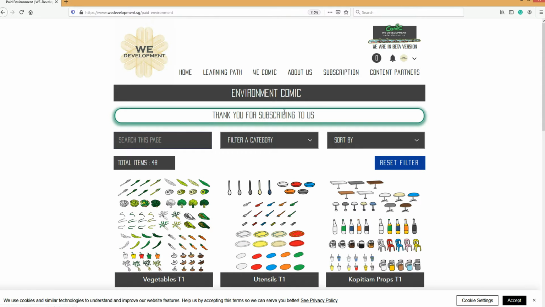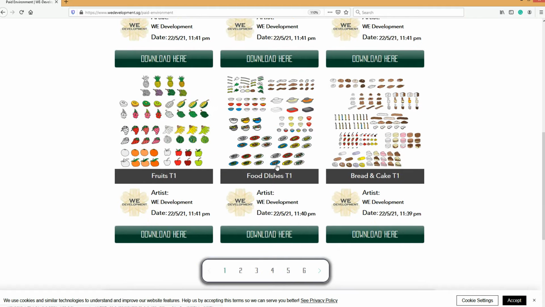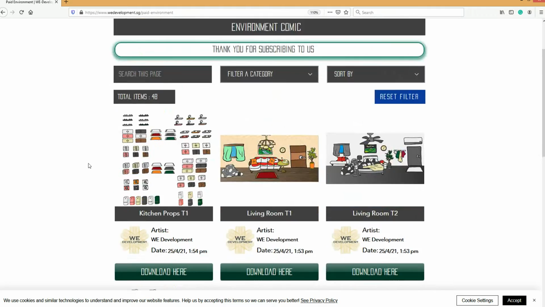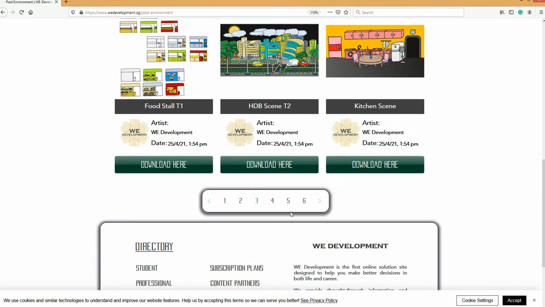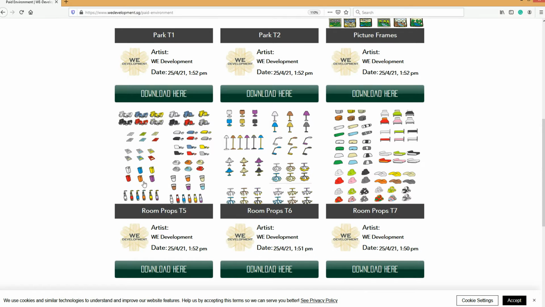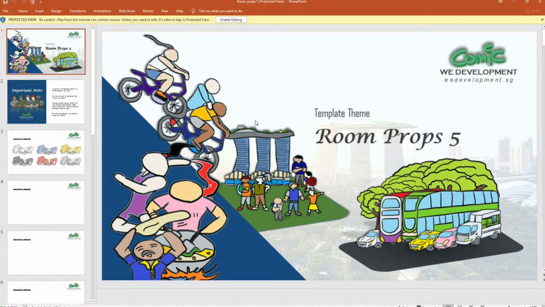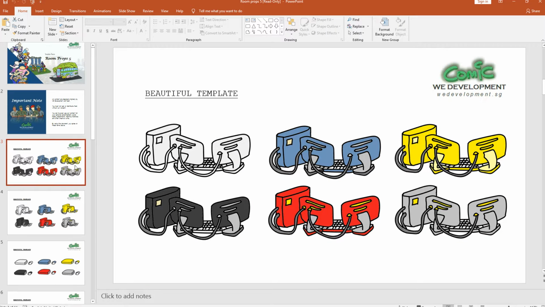So I go to environment. Environment is where all the props, the buildings, the nature, everything is in here. If you subscribe to us, $67 for a lifetime license, then you can access all the colored versions of our comics, and we update it every 2 weeks. We have very detailed comics, I should say. Certainly we will improve as we go, and the $67 still stays the same. It's literally a permanent investment.